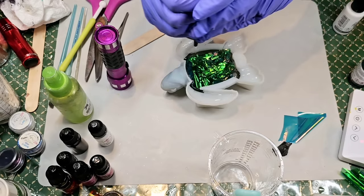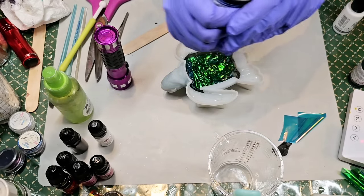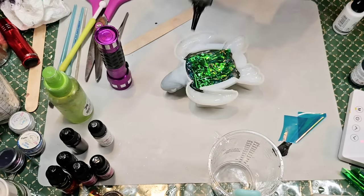I've been wanting to try this for a while. But I just kind of want it to stay in this section there.